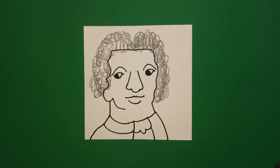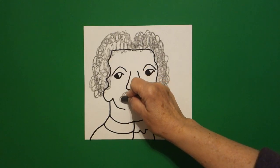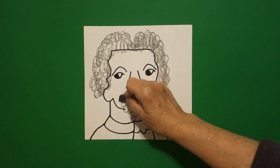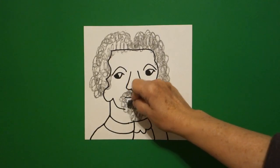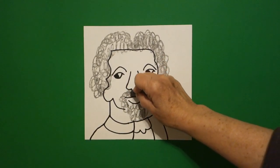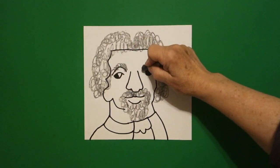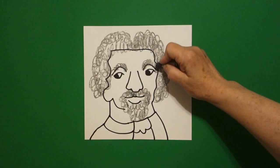Then, he's got a mustache and a beard. So I come in underneath this section, and I do a loop-de-loop down, up, and over. And what I'm doing, we're going to double color this. I'm going to get my base coat of gray up on him. Now I take my gray and I loop-de-loop his eyebrow on the left, loop-de-loop his eyebrow on the right, okay?